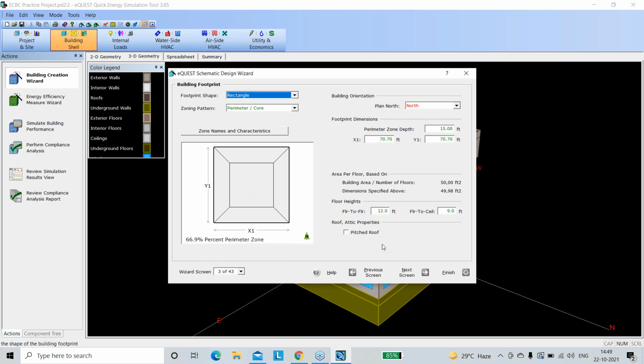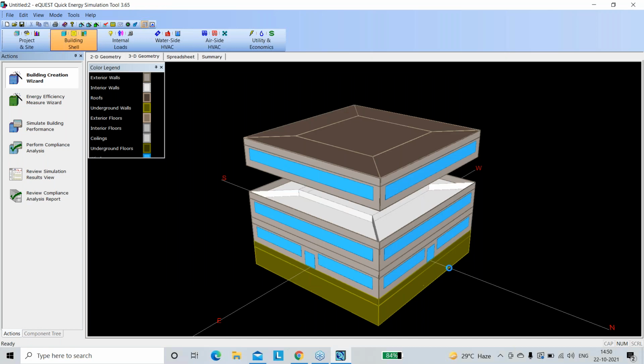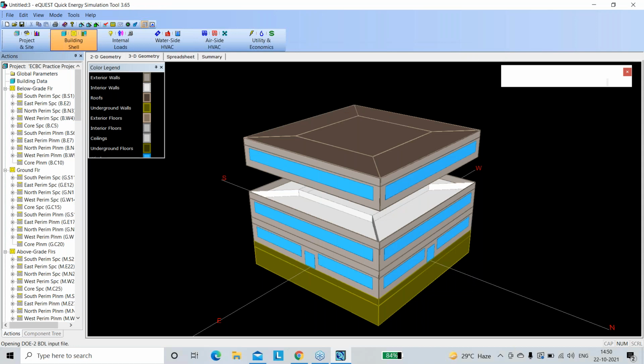You have this geometry as a default, and all these U values and building envelope construction are also set as defaults. Now we are just seeing what the impact of changing the building shape has. Once you have chosen this, you can finish. Again, it will render. There are no errors.